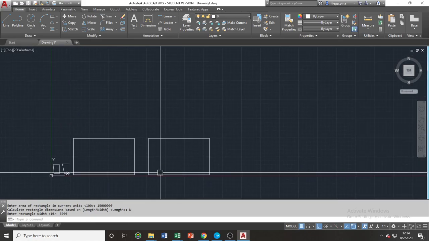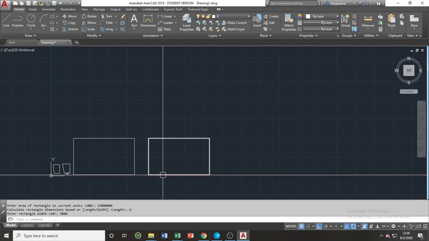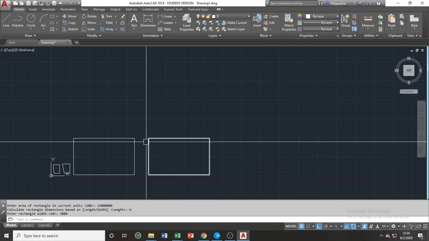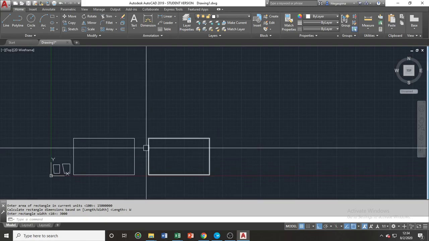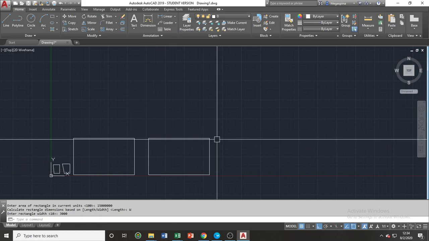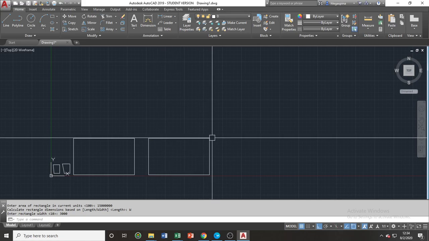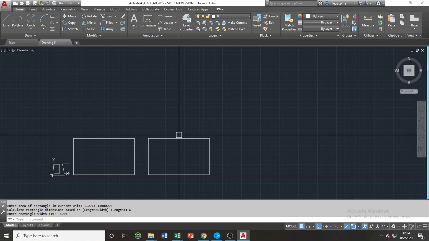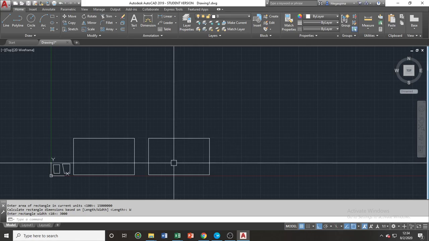So you now have a rectangle with an area of 15 square meters with one dimension of 3 meters, and the other dimension will be determined automatically by the system.